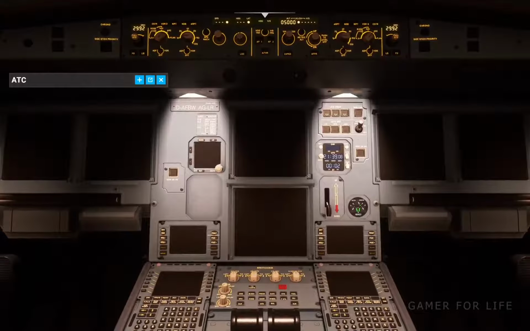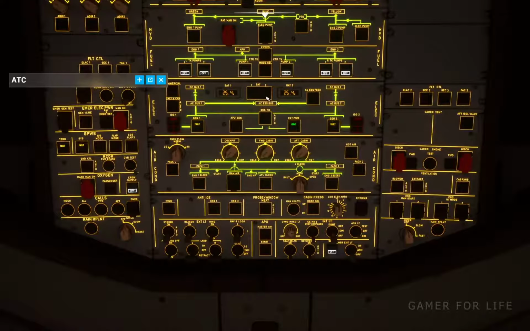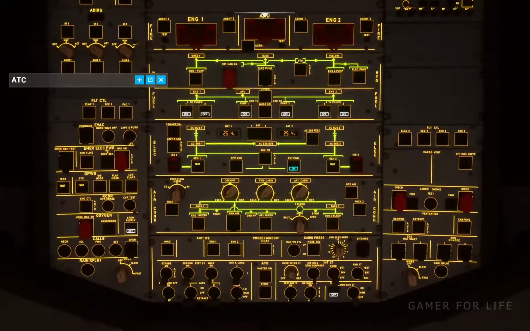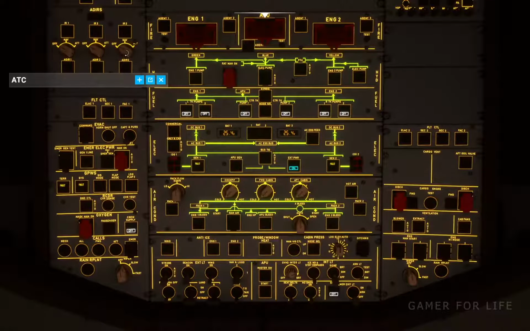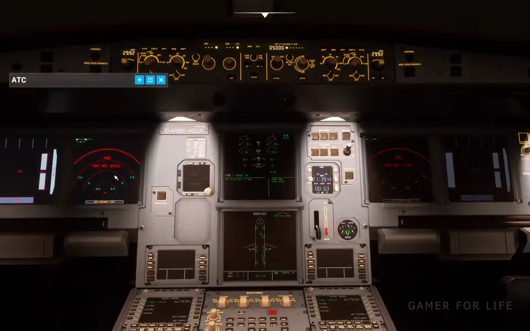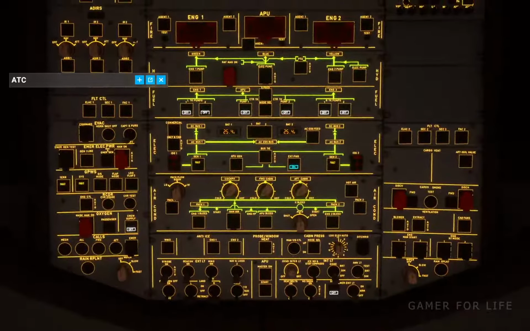So currently you see all the displays are off, and we now need to turn on the external power which is available. As soon as we turn on the external power, it turns on all the displays within the plane. All the things including air conditioner, everything comes on. So let's now switch these knobs to IR, so that the plane is able to detect its location in terms of its altitude, its location where it is sitting on the ground. So this takes quite a bit of time, about 6 to 7 minutes, and so you should turn it on as soon as you turn on the plane.